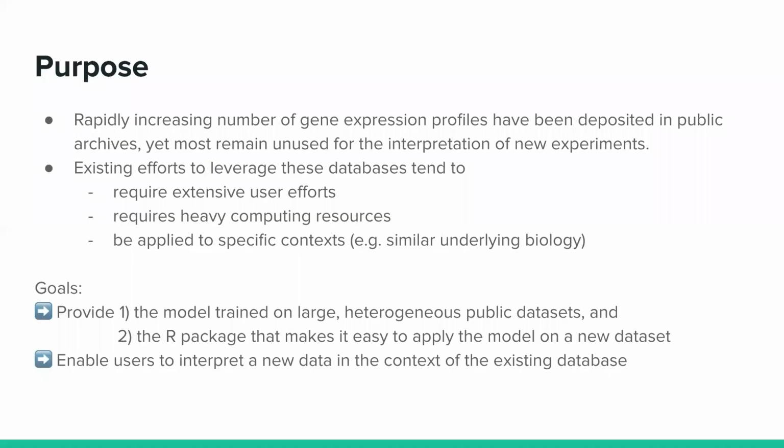So just to give an overview of the purpose, we all know there are a lot of gene expression profiles deposited in public archives, but many of them remain unused when it comes time to interpret new experiments. And the motivation here is to leverage these databases in comparative analysis and allow us to interpret new experiments by comparison to those that have been done already, without a lot of effort by the user, heavy computational resources, or being restricted to specific contexts.